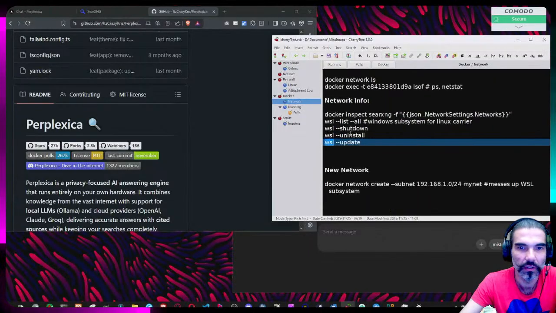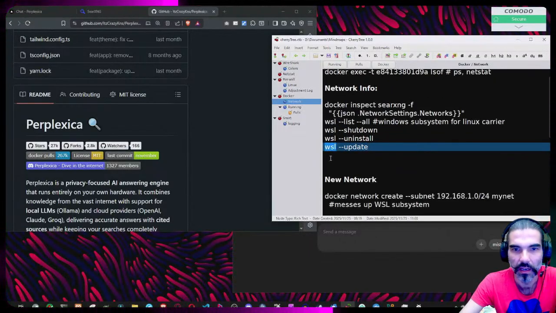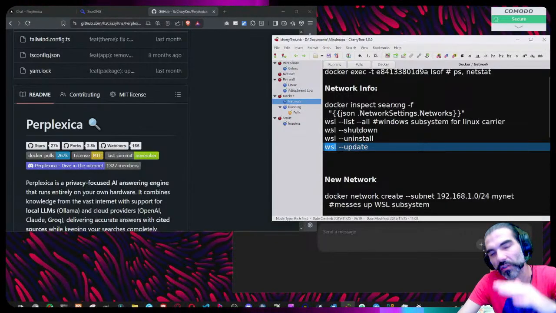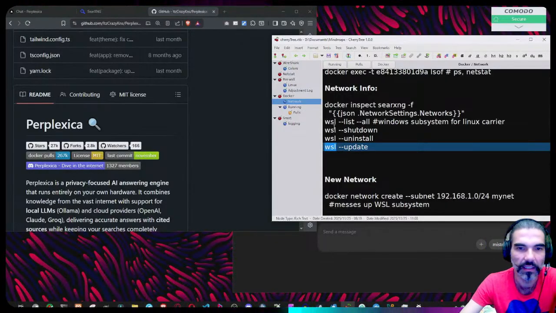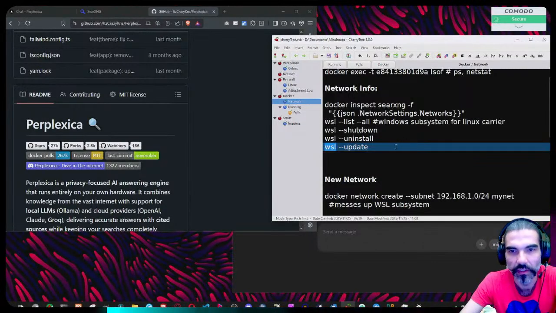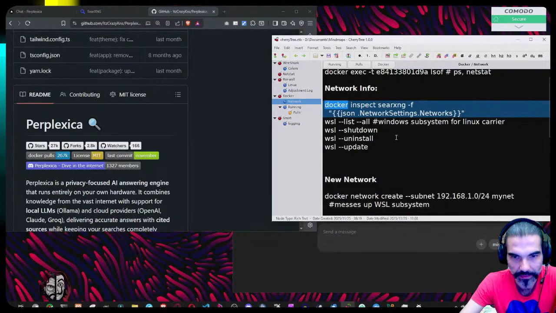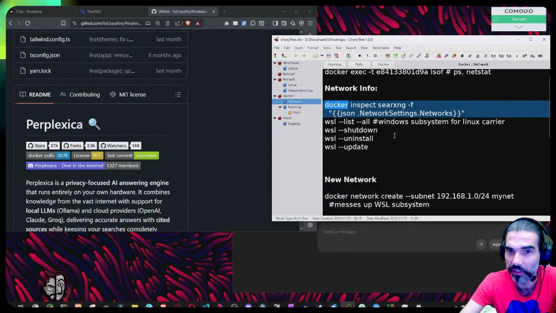WSL is essentially the Windows Subsystem for Linux. It basically lets some Linux-based applications, libraries, and such run on the lower level of your operating system, a little closer than a virtual machine. Docker is going to be the main hero here. It was great actually working with Docker.